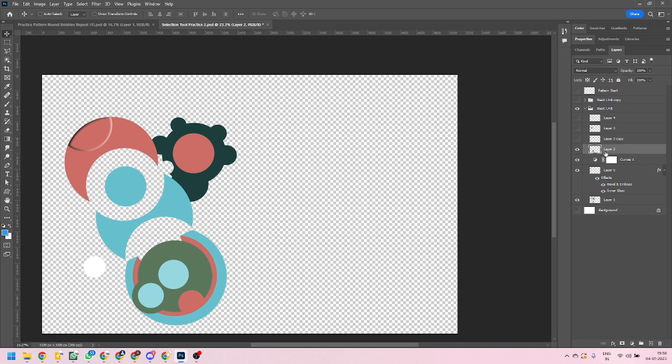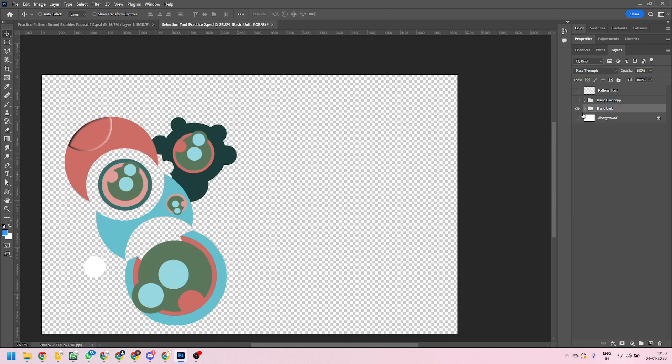Correct. For example, on layer 2 you have created this shape separately, so you could move it anywhere you want. What happened is as I started working further, I realized that I needed to create more layers, and some things weren't created on the layers. So this basic unit is fine, but you are saying that this is a pattern you have defined, right? This is pattern start, and if I switch on this layer, let me just switch all of it on.